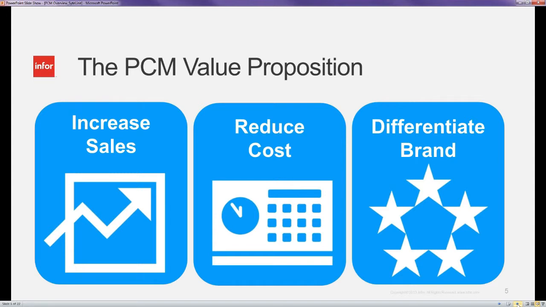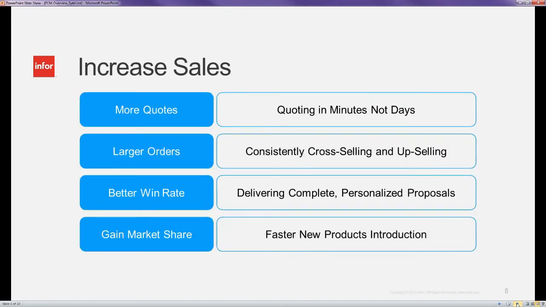The value proposition is really simple. We've got to increase sales, we've got to reduce some cost, and we've got to help you differentiate in the marketplace. And what I mean by differentiate is what makes you different than your competitors that are offering very similar products. Are you the easiest to do business with? Are you the guy they call when they have something complex they need done because they know you're the best and the fastest to turn around a quote or an order or get them product, right? And you do it without error, which makes them look bad, obviously, for bringing your products into their organization. So that's what's at stake, and product configuration management can hit at the heart of those issues and help you really drive sales, reduce cost, and differentiate your brand.